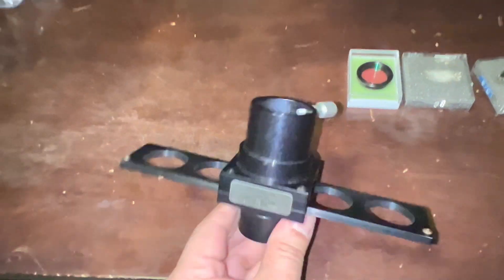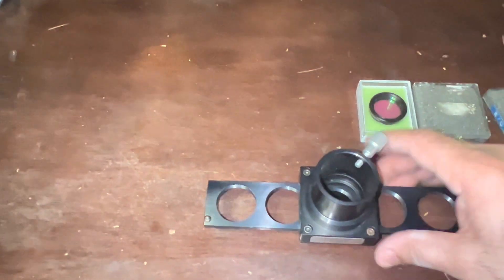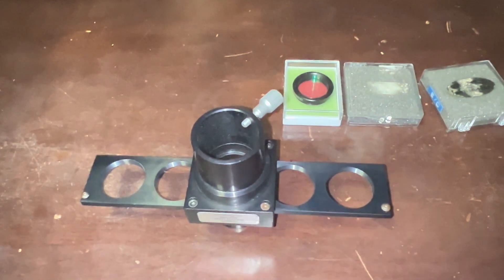So here's a handy little thing. That would go in the focuser and then you could put an eyepiece in here. This comes with a five-filter selector. Lumicon does not make these anymore — it's too bad, but you can find other ones. I think now they're more like circular.